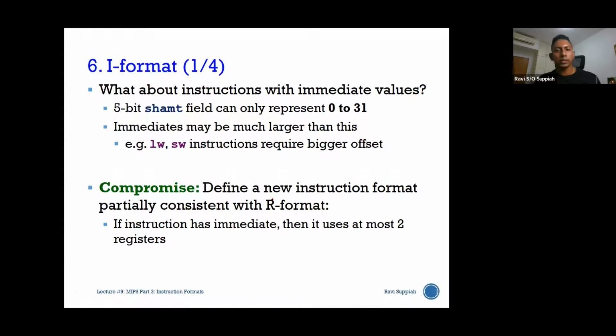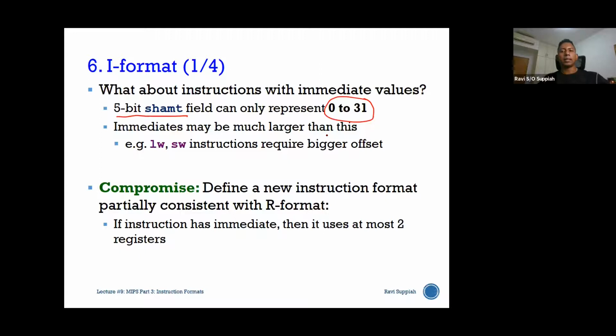For I-type instructions, what are the things that we need to look at? The first thing is for shift instructions, the support is up to only a 5-bit shift amount. So you can only specify the shift amount within 5 bits, which means I can, at most, shift up to 31 bits. That should be all that you need, because when you shift up to 31 bits, basically you already shift everything, because the whole register is 32 bits only. So you do not need any more bits to do any shifting.